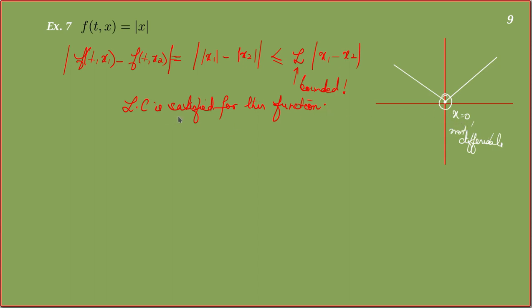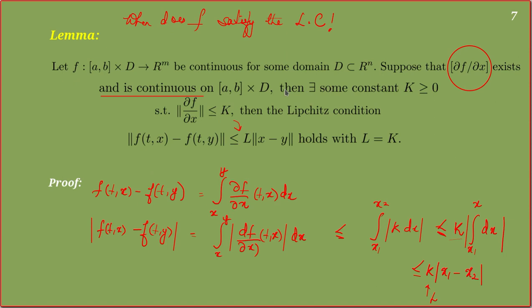But what does it say? This function is Lipschitz continuous everywhere in the domain. So even if it is not differentiable, we can say that the Lipschitz condition is satisfied. So the statement is very important: if a function is differentiable, this implies the function is locally Lipschitz. From which theorem? From the theorem which is given here. If a function is differentiable, then the function is locally Lipschitz.